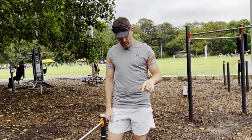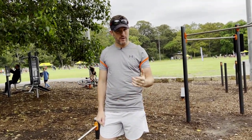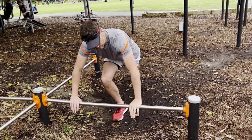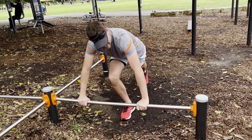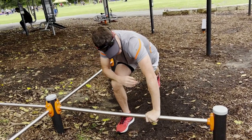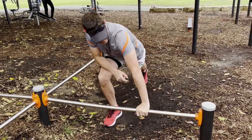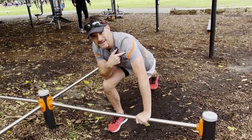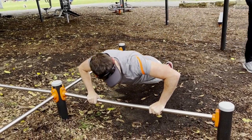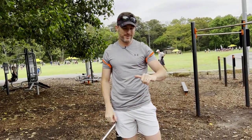Another thing is hand position. When you're doing a push-up in a park with a bar, what I see quite a lot is people putting their thumb under and wrapping around the bar. Because you've got your thumb that way, it pushes your hand to the side, which immediately puts your elbow in an outward position. Your angle changes, and it also internally rotates your shoulder — so your elbows flare out wide. That's not great for your shoulder; it's okay for your pec, but not great for shoulder safety.